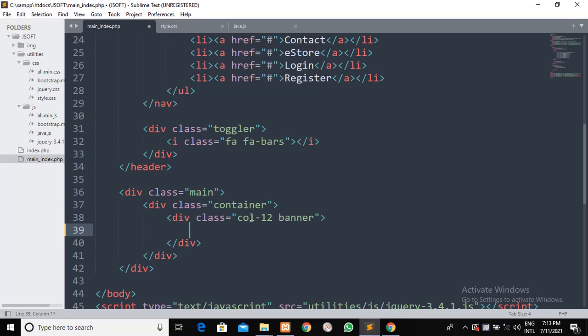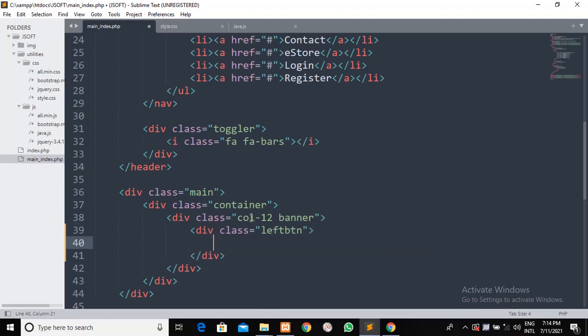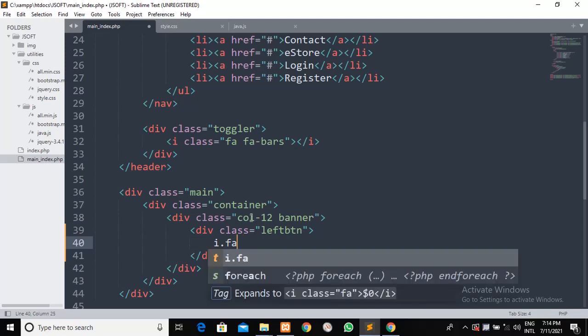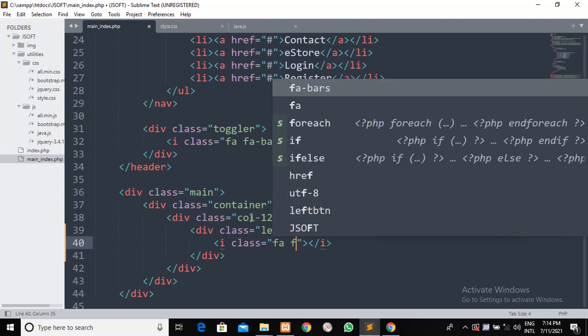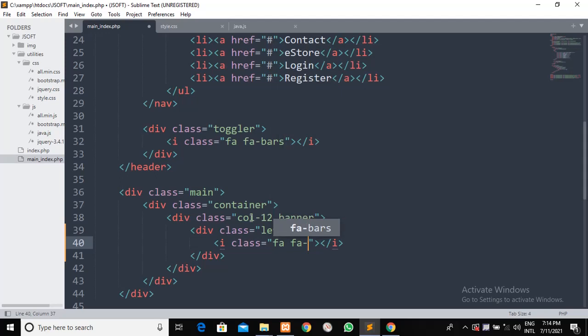Inside the banner we'll have the left button, btn, and then in the left button we'll have an i class, that is our Font Awesome, i.far, because we'll be using far fa-arrow-left. Yes, left. So let me show you what that will give you.